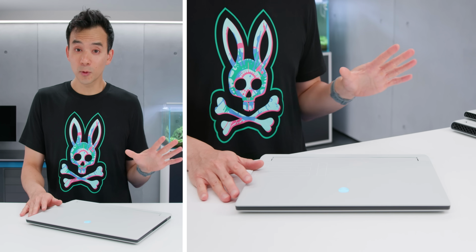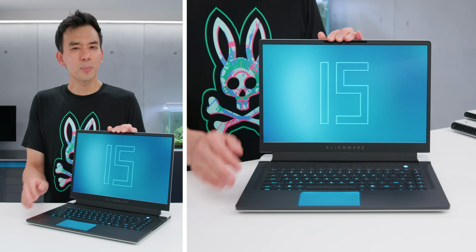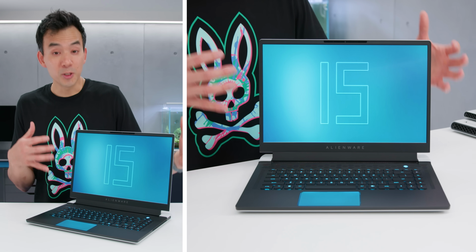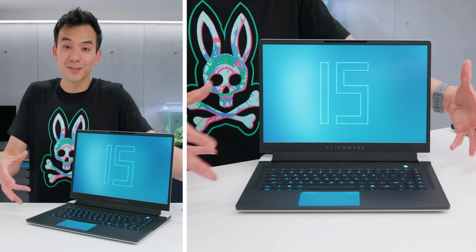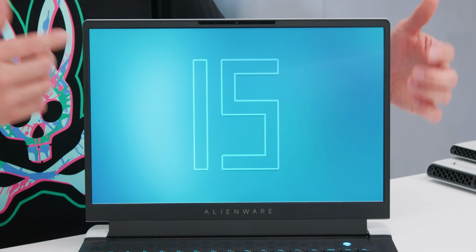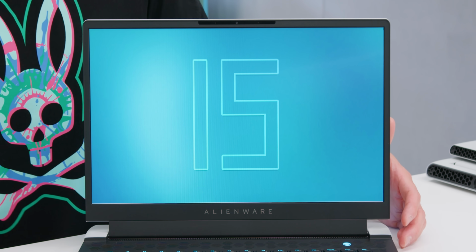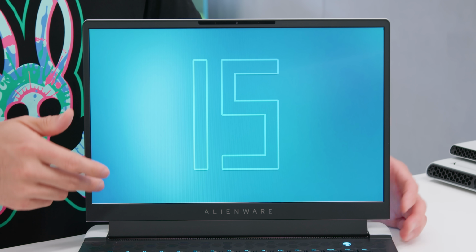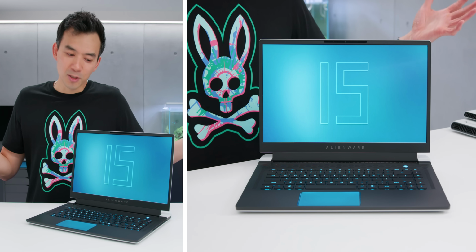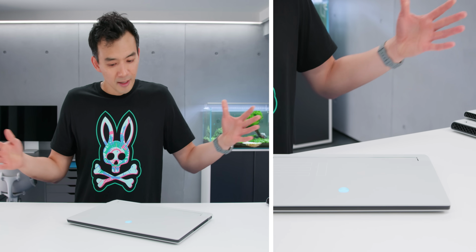The other thing that's kind of unfortunate about the Alienware design is that even with the larger chassis like this, you don't get particularly large screens. This is still a standard 16:9 aspect ratio screen, which is so strange, right? It's got all this real estate to work with, but it still only has room for the small screen. If you look closely at the frame, I don't even think they could put one of those larger 16:10 aspect ratio screens into this panel area because there's just physically no more room for a display. So if they had to change any of that, they'd have to redesign a lot on this device, unfortunately.